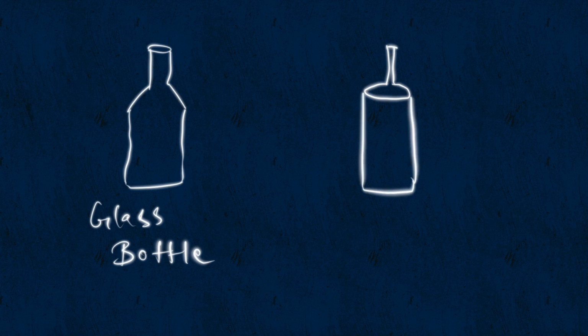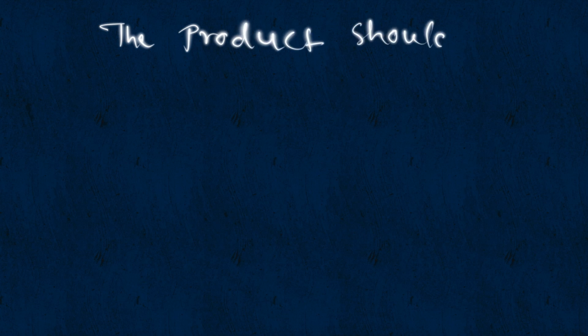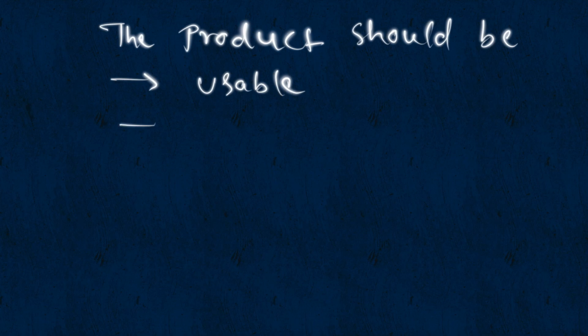Earlier, ketchup used to come in glass bottles. You must have heard this one. You had to hit the ketchup bottle, and then suddenly too much ketchup comes out. Now we have squeeze bottles. You can control it. Simple change, but much better experience. That's UX. UX is not big changes, it's small decisions that make things easier.